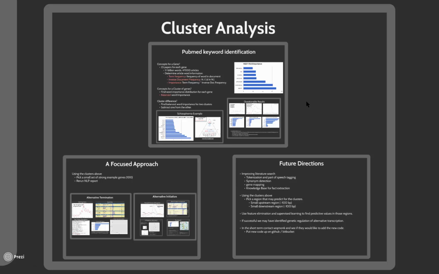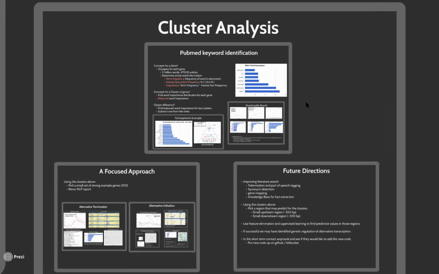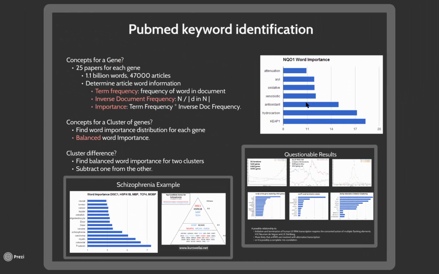So how do we actually analyze these clusters? We can know a little bit about molecular biology and genetics beforehand, and we can say, well, we expect these to be the models of transcriptional regulation, or we could try to learn what these genes actually have in common with each other. To do this, we would want to do some term importance studies. So when I was starting out with this project, and again, it was a short rotation, what I did was I downloaded the last 25 papers for every single gene.